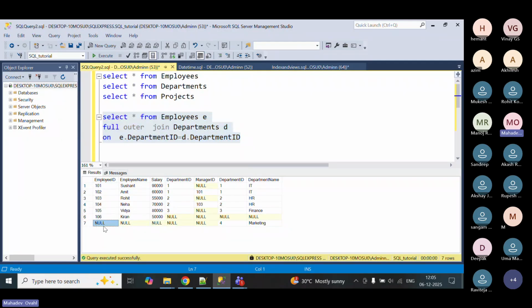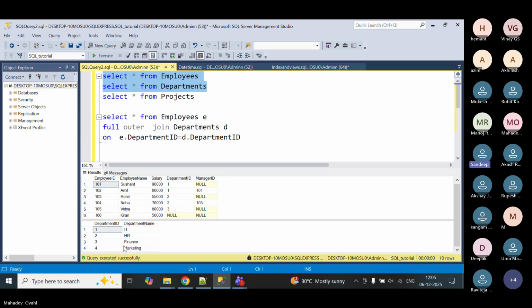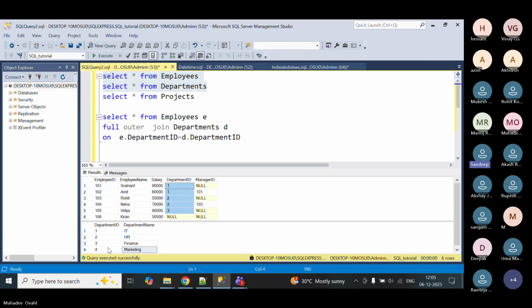Okay, the extra null for marketing comes here. It first takes the common records from both tables, then it takes the unmatching records from the left table, plus the unmatching records from the right table.